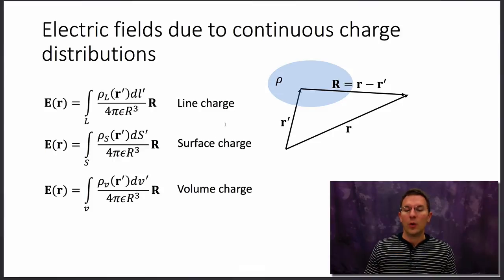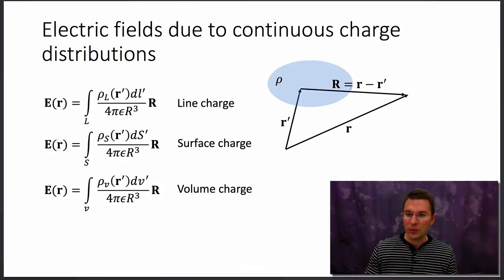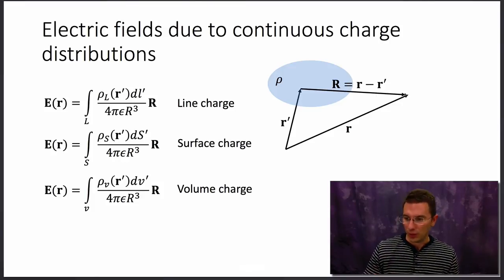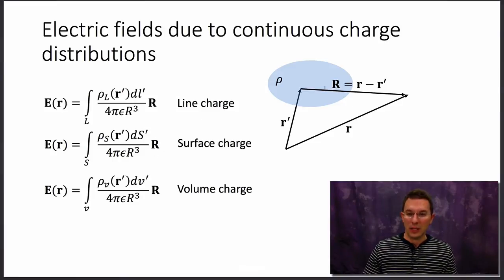Okay, but the important thing is to understand that even if you have a continuous distribution, the same physics is happening. Each of these little chunks of charge are acting independently, and if we want to know what the total electric field is, we just add up the contributions due to each of those little differential chunks of charge at this point here, R. It is a vector, though. Each little differential piece of charge creates a differential vector field right here for the electric field.